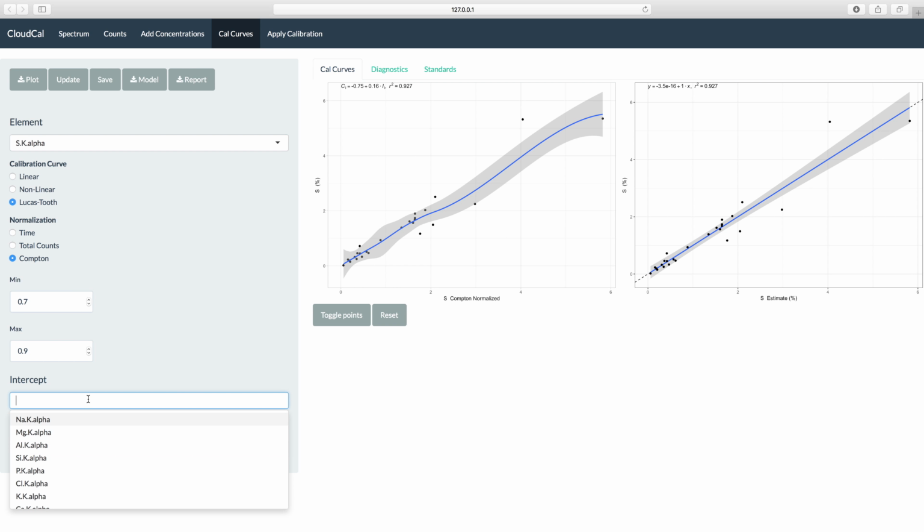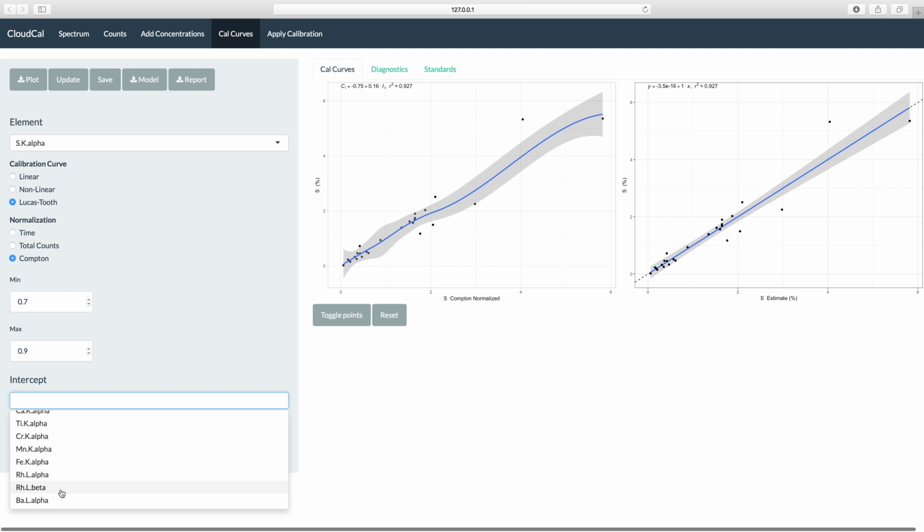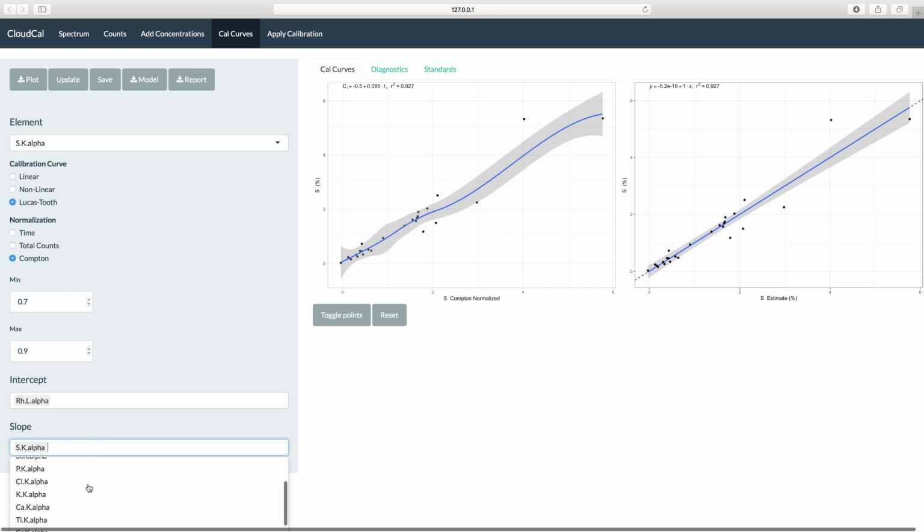Now, sulfur is going to be right next to rhodium L, so we're going to want to add rhodium L lines as a correction. We'll probably also want to use them as a slope modifier since they can excite. But if it doesn't change, don't do it. So that's sulfur. Calcium is going to be an influence in sulfur as well, but not that high. Chlorine, no change. Potassium, little change. So far, so good. Doesn't look like we're doing much to alter sulfur.